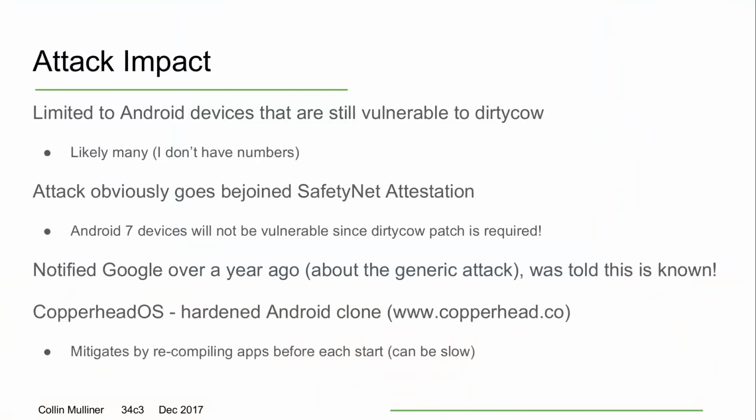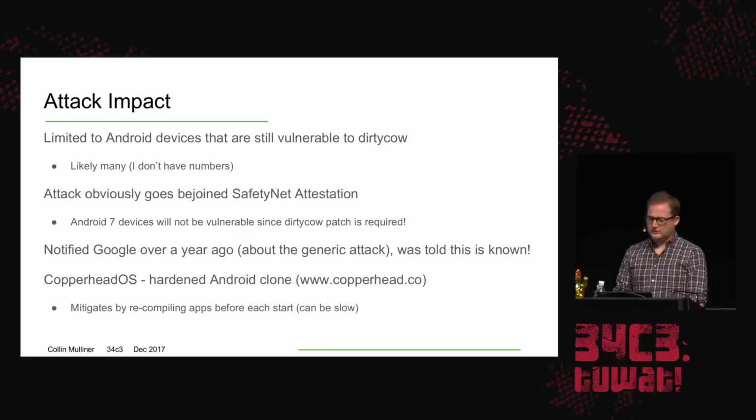So, what is the actual impact of this attack? It's of course limited to Android devices that are still vulnerable to Dirty Cow. There's probably a lot of them. The nice part is that the owner of the device has to perform this attack himself, because if you get a malicious app that runs on your device, it could not modify another app, because apps cannot open ODEX files. So that's good. Of course, the attack goes way beyond SafetyNet attestation. Any check you do on ODEX files or something will be vulnerable to this attack.